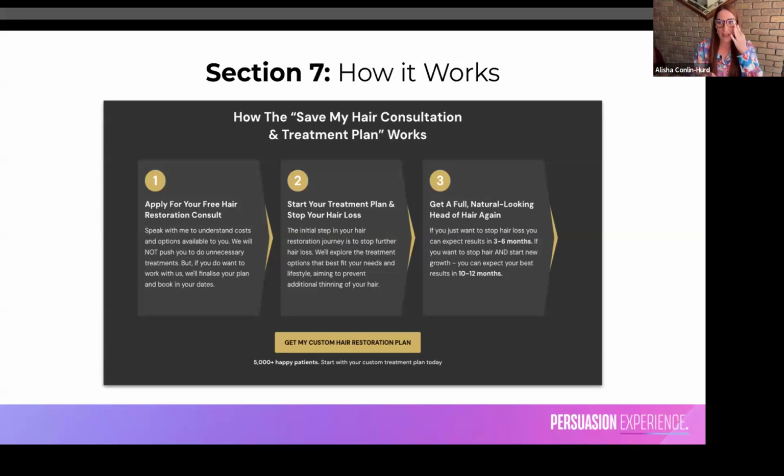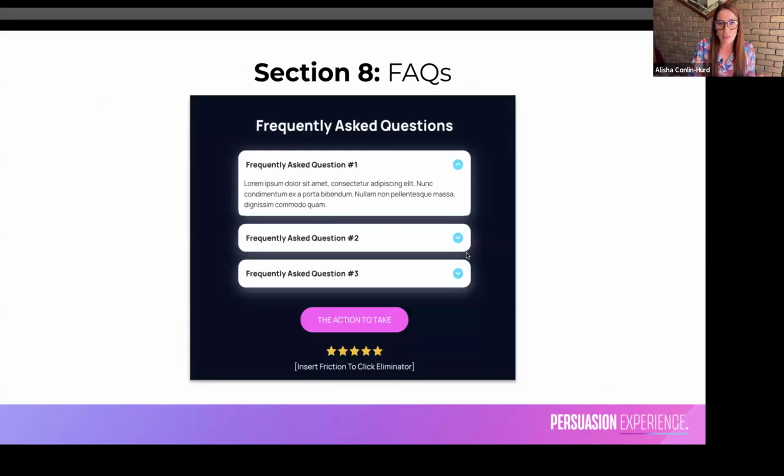So on your landing page, and if you take one thing away from today, this is it, one thing: I understand where you are now. Use their language. Tell them, yes, is this you? Does this sound like you? I understand you. Is this where you want to go? Is this your dream outcome? Future pace them. This is where you want to be. And now they care about what you sell. Now you can position yourself as a vehicle from A to B. What a lot of people get wrong is they just start talking about themselves and what they do, but people tune out, right? Because they only care about themselves.